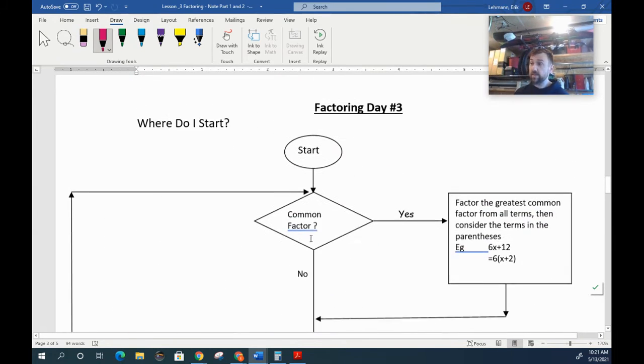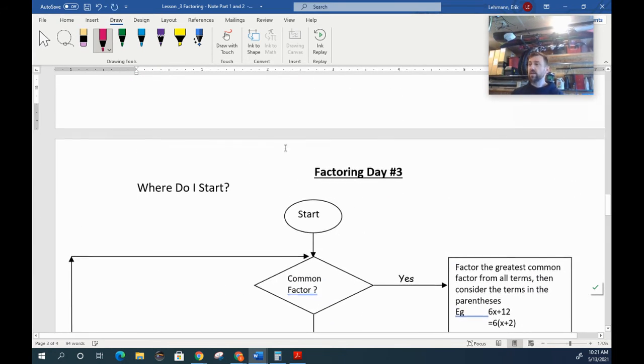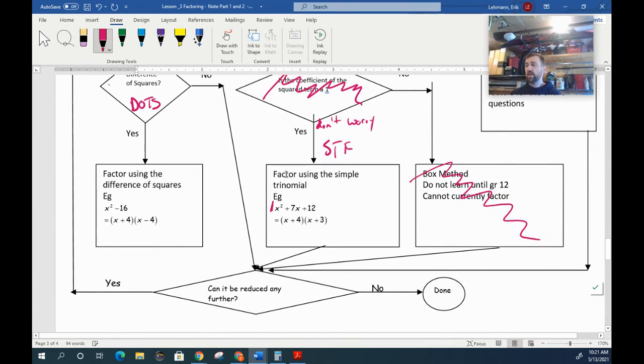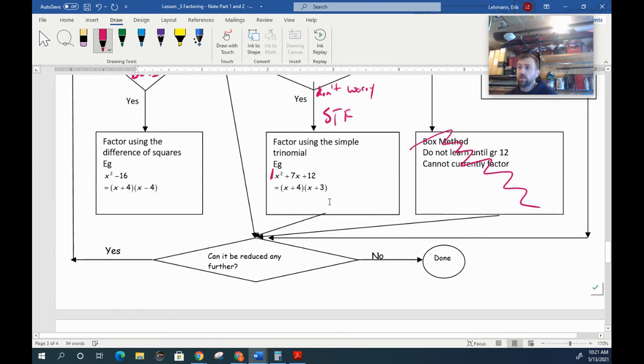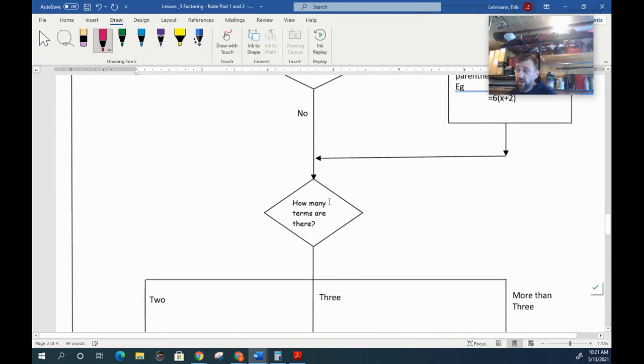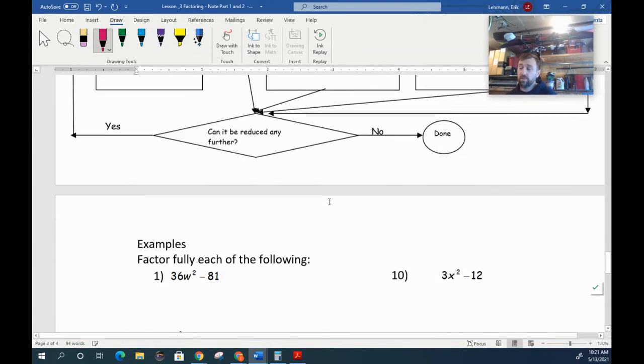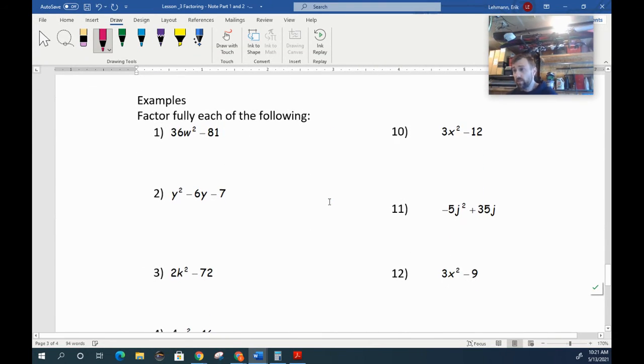Sometimes people forget, okay? And what happens is they factor things out, and you factor out a 2 and you could have factored out a 4, and when you look back at it, you realize, oh, I could have taken out a bigger number. That's all I'm looking for you to do. So this is a flow chart to help you out, and I'm going to be saving this note and uploading the final thing. All right, couple more examples.